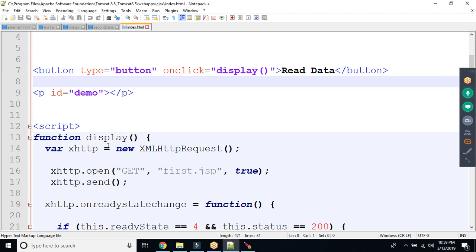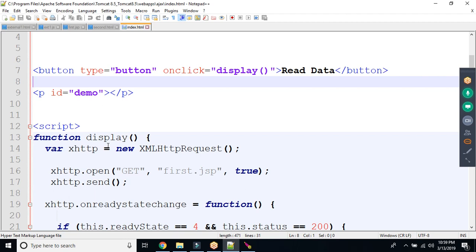Next thing is, we have prepared the URL, which is our URL. We are preparing it over here, to which we need to transfer the control. Got it, right? We have specified the URL. xhttp.open. The method, we have totally two different methods. One is the get method, another one is the post method. What is the difference between get method and post method? In next programs we will get to know. Is that clear?